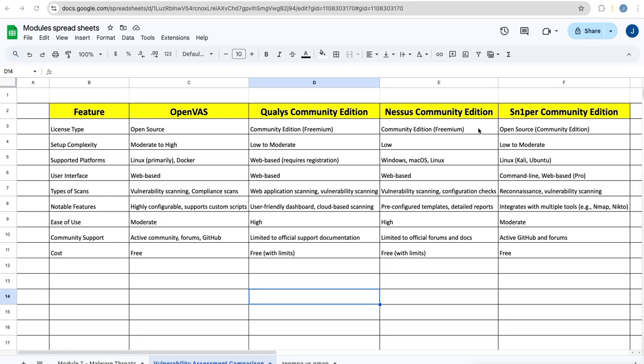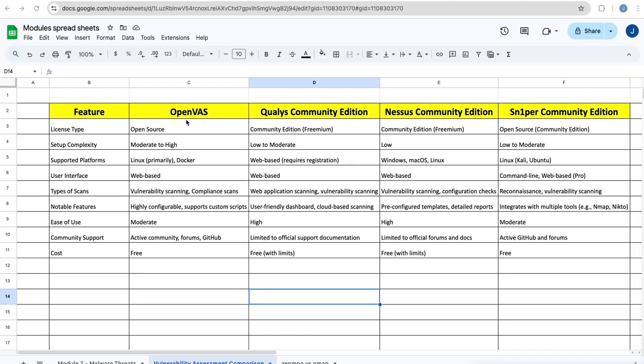Now remember, these are vulnerability assessment solutions. They are not vulnerability management. A vulnerability assessment solution is part of the vulnerability management process, but you can find vulnerabilities and do nothing with them, right? And this is what they're going to offer. These are vulnerability assessment solutions.